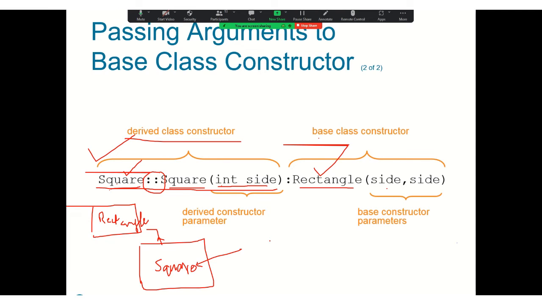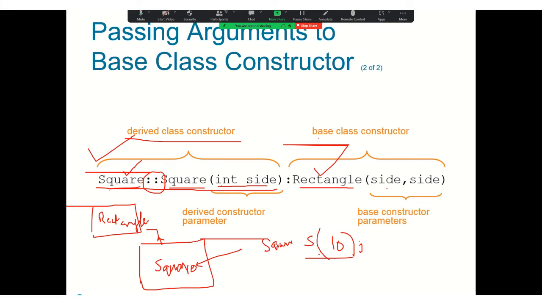You say Square, and then you do 10, let us say. This is the way you can typically instantiate it.